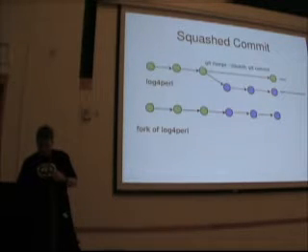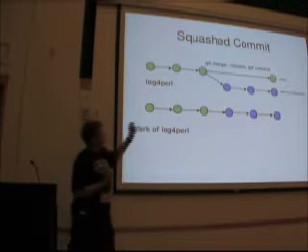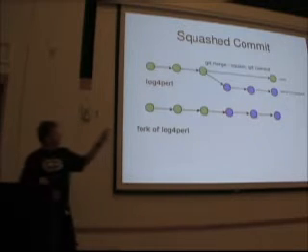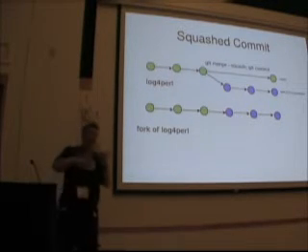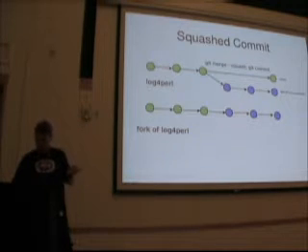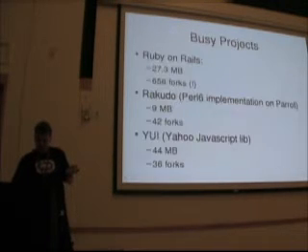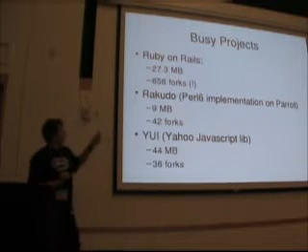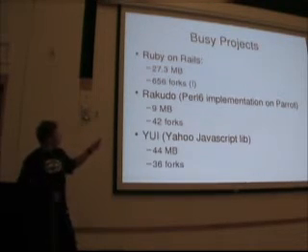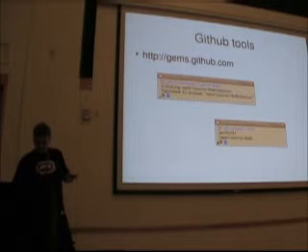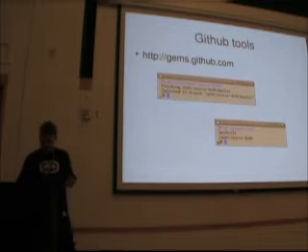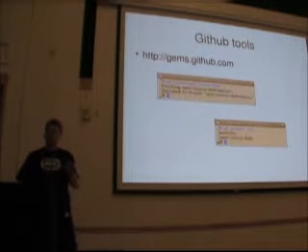I put in a squash commit, which means that I'm basically ignoring the steps he used to get there. And let's skip over that. A couple of projects that are out there: Ruby.res, Rakudo, YY. And there's GitHub tools in order to shorten these lengthy command lines that you might want to check out. They're written in Ruby, so you need to install Ruby gems.